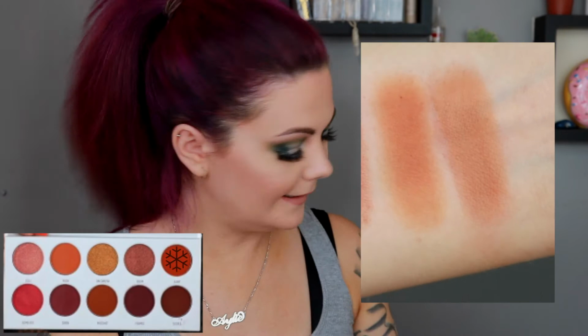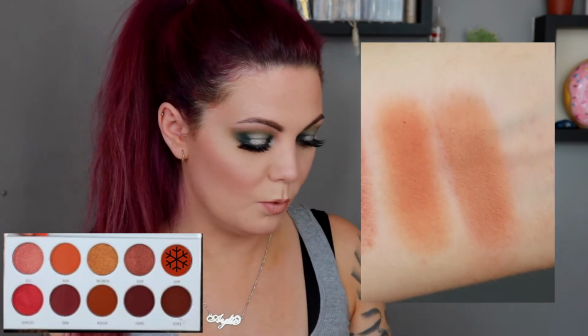Next one is Alert, and Alert is most similar to Butter again, but again, it's not quite the same tone. It's more of a red tone than Butter is. So there's enough similarities there. I would say the closest ones are probably Boom and Firework, but they are pretty close in shades. So if you wanted similar shades, then I would say go for it, but if you could do without something that similar, then obviously you could just stick with the Jaclyn Hill palette.